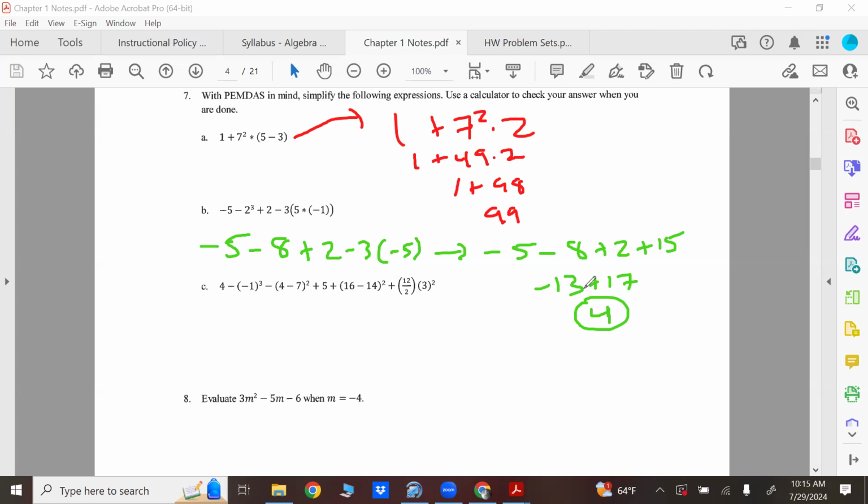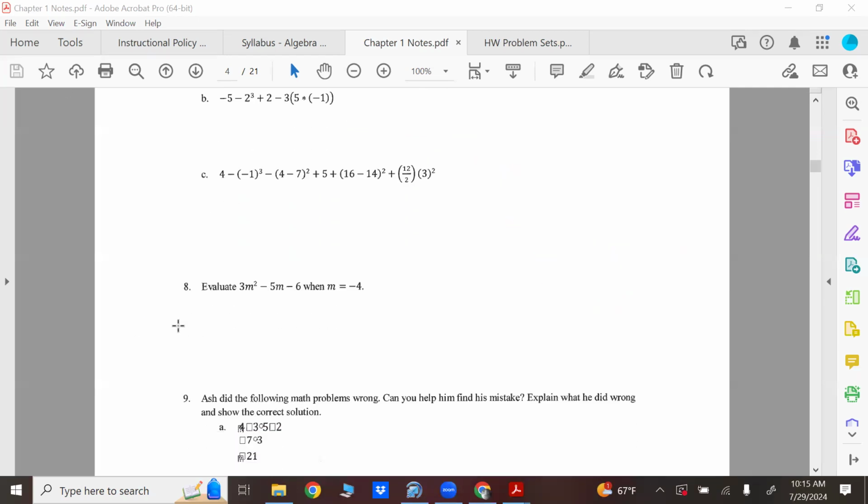Okay, I hope you guys get this. Good. Great. Awesome. Yeah, I took care of 5 times -1, but simultaneously I did 2 cubed as well. And then I subtracted and added after that. Or did -3 times -5 then. Okay, C, we'll see together. Let me clear the screen and move it up.